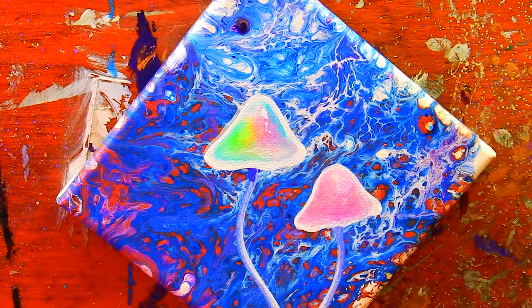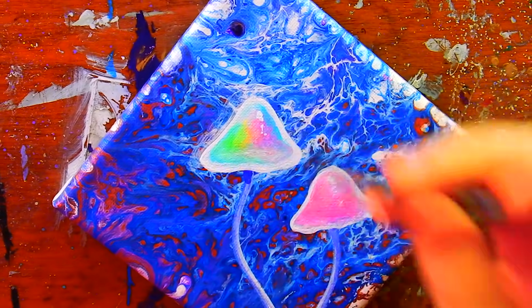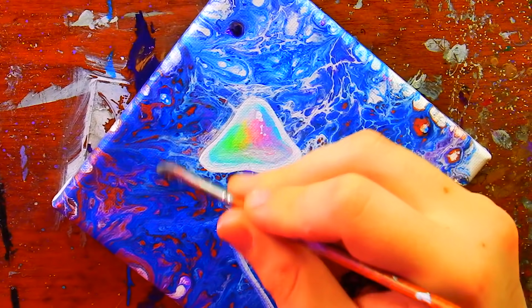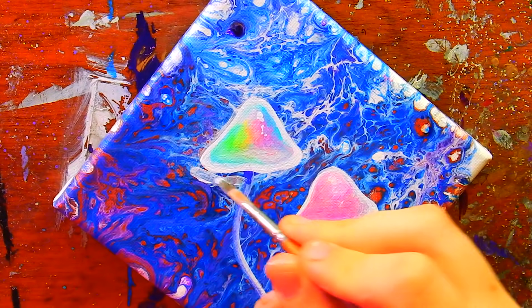So for this part of the video, I am going to slow down to as close as I can to real time, if I'm not just doing real time. And I'm going to show you guys how to make the little glowing thing. So I'm using the zinc white only in this part. And this is a layering process.